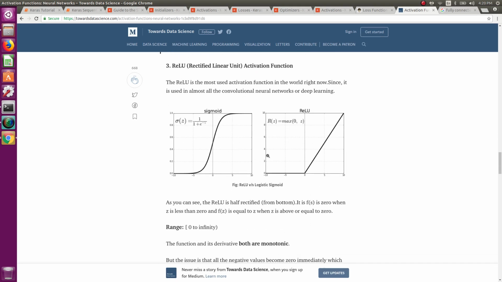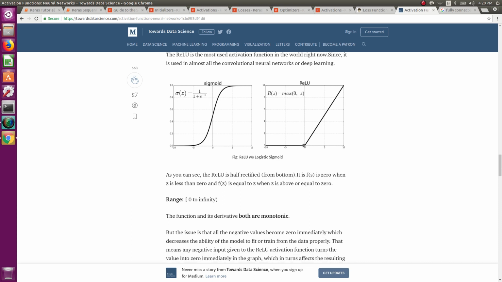And the relu is basically y is equal to x when x is greater than or equal to 0. In short, it can be summarized as r(z) is equal to max of 0 and z. Whenever it's in the positive quadrant, it will always behave like y equal to x, and whenever it's in the negative quadrant, it's 0.